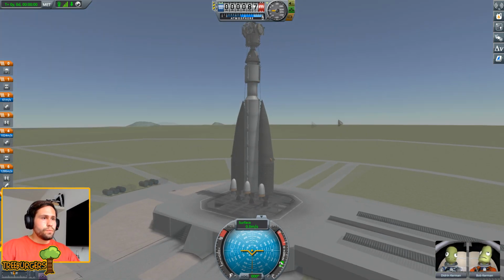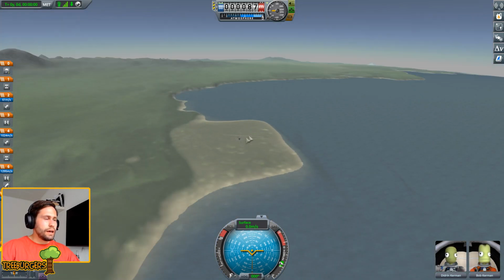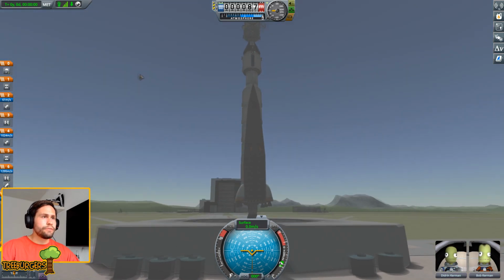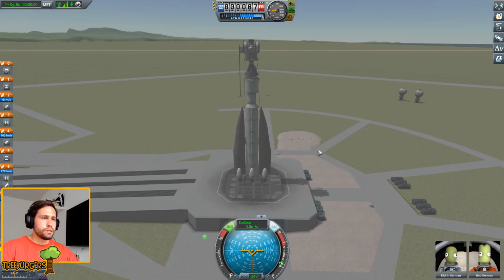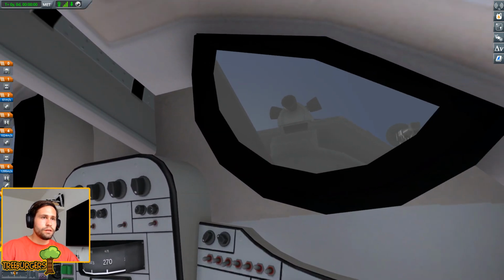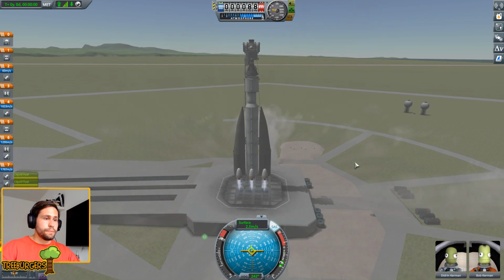All right, wait, is it like cloudy or is there something? I think it is. I've never seen this before. Didn't know there was actually clouds. Let's just see. It is. Look at that. It's so hard to see anything. I honestly have no clue if that will affect our launch, but let's just go ahead.